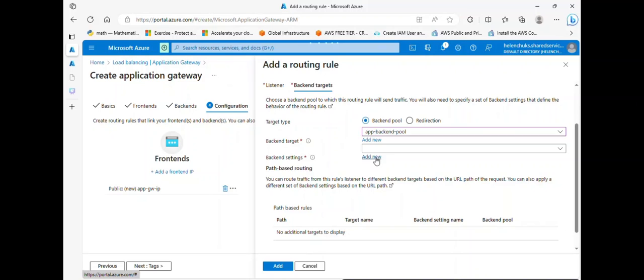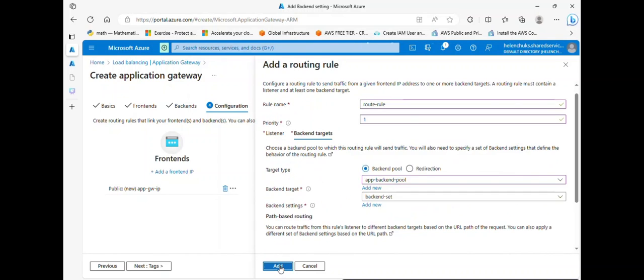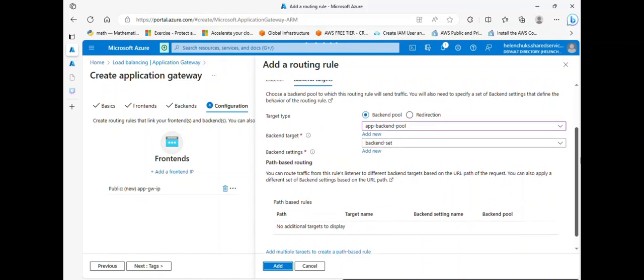Okay, I can just click on add new, and it asks me for a backend setting name, backend set, whatever. I'll just leave all this as default, and I'll click on add. Coming back over here, the backend setting has been added, the one I just created, and that is basically all I need here.